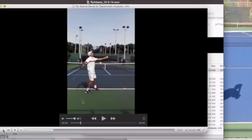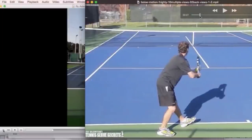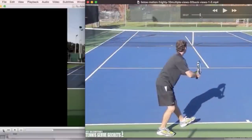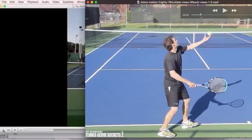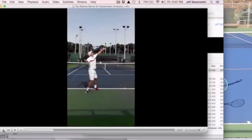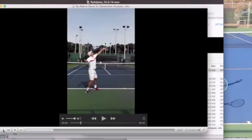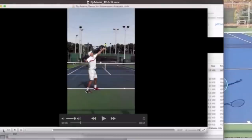Now your motion. When you're about to toss the ball, you actually release the ball pretty late — around eye level, maybe just above. But look at where your racket is — that's the big issue with your serve; it's causing problems. If you look at my motion, when I release the ball, I'm also releasing around eye level, but my racket is at waist height, and we don't see that with your motion. That's the biggest thing I would change. From the tennis serve secrets, I'd do the three-quarters drill where the racket is down by the knee as you toss the ball — or like Federer or Sampras where the racket is even lower.